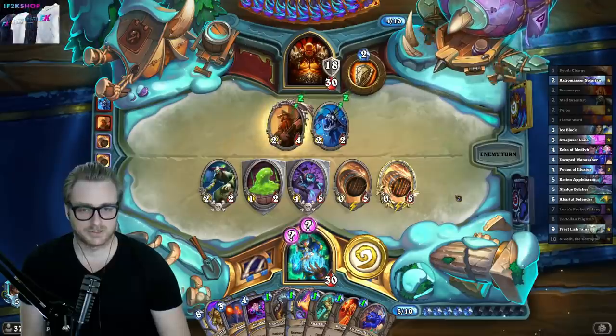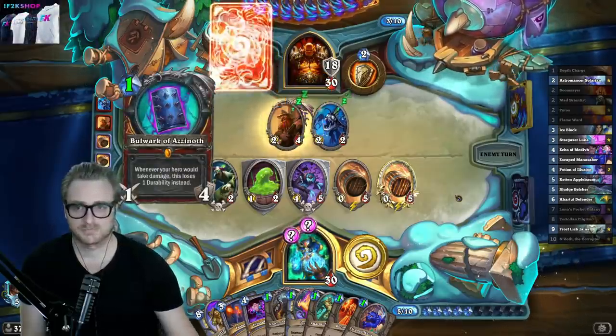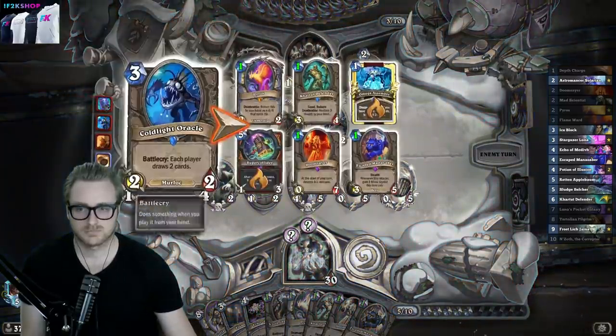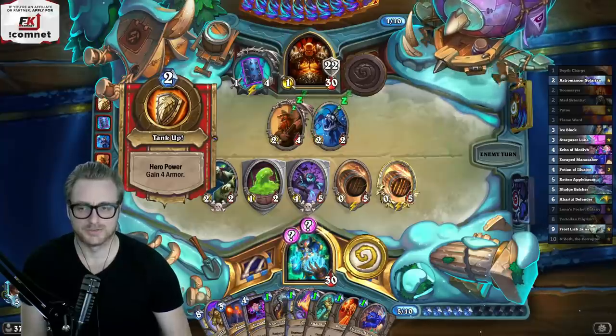Alright, I guess we're not going in next turn. But I don't think we need to either. Why does that cost one mana? Oh, the Dragonsmith.